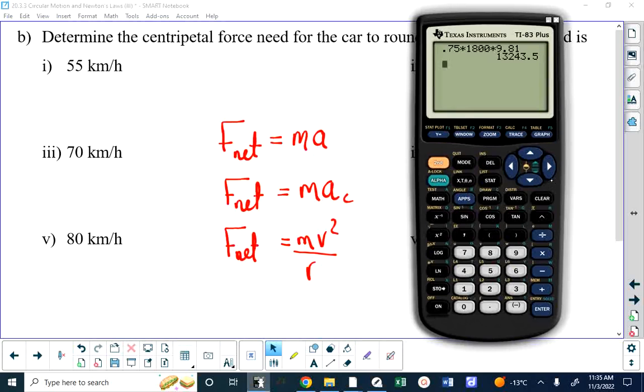Again, I don't think it's really necessary for me to write down all of these numbers, but we do need to take the speed in kilometers per hour and convert to meters per second. And then I need to square that and divide by the radius. I cannot remember the radius. 60 meters. 60? And what this is, everybody, is the centripetal acceleration. I still need to multiply by the mass, so I get that many newtons.